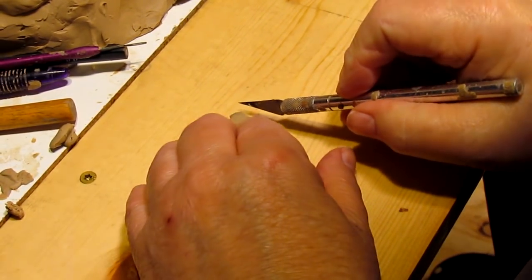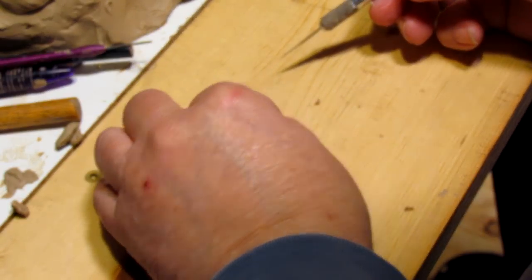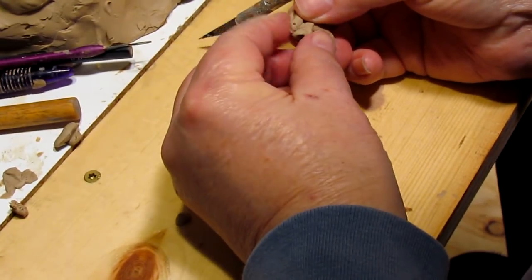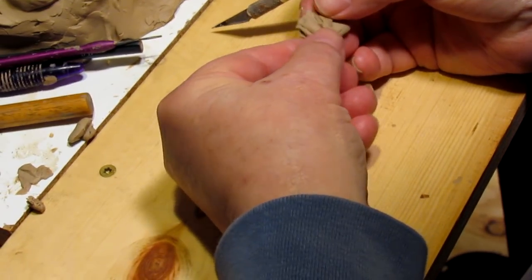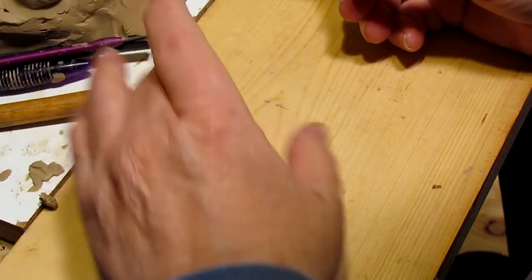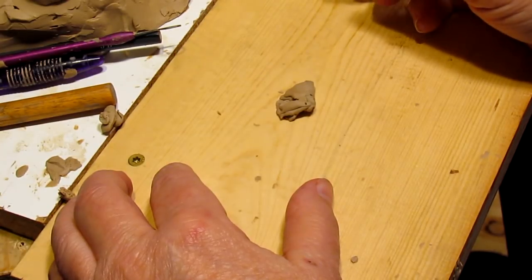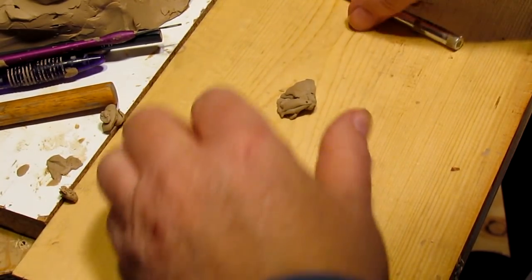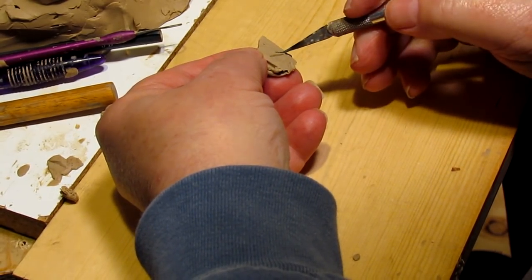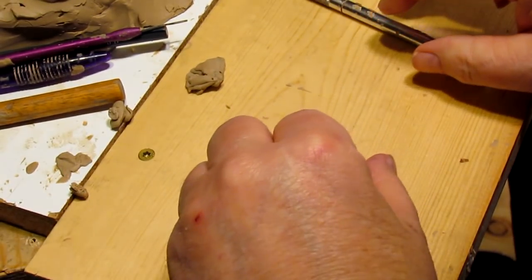This may not look it, but this is that little triangular piece of clay that formed the scalp block — or the beginning of the scalp block. So this is what I'm going to work from for the size. I've taken the feathers out of it and I've cut it off of the back of the head.